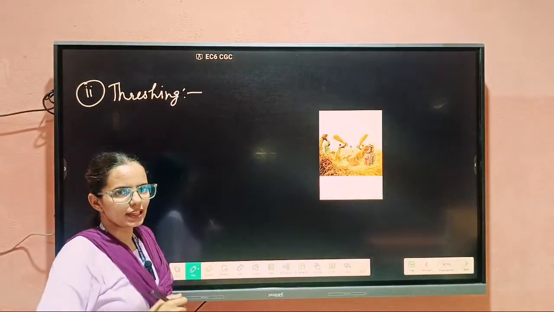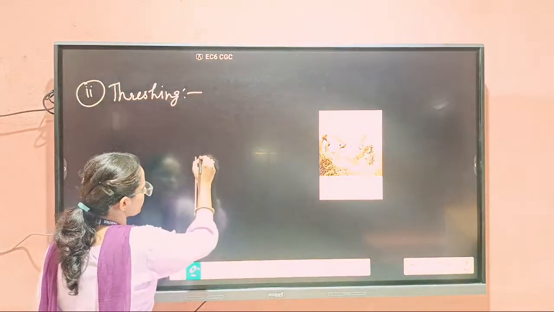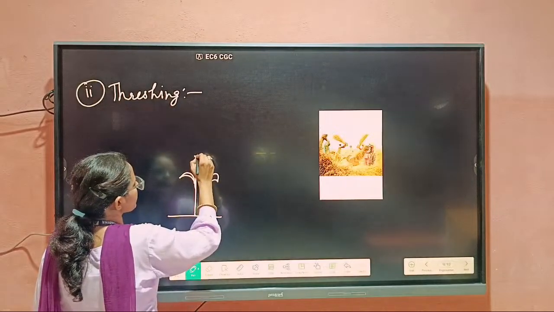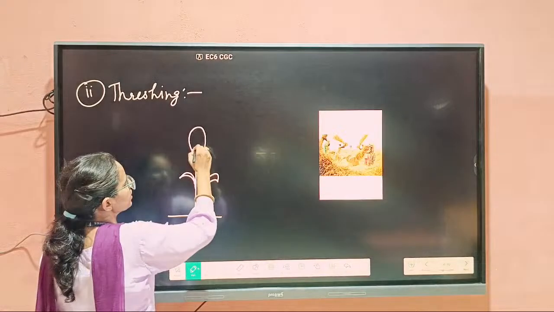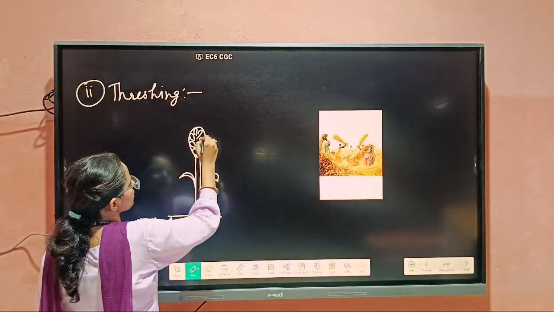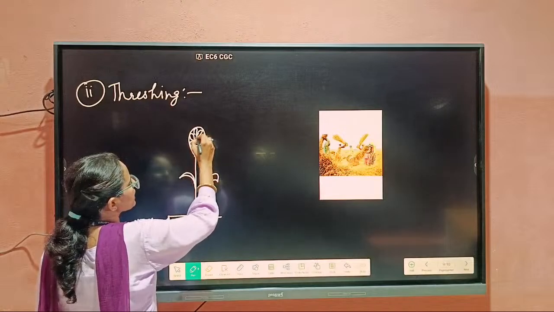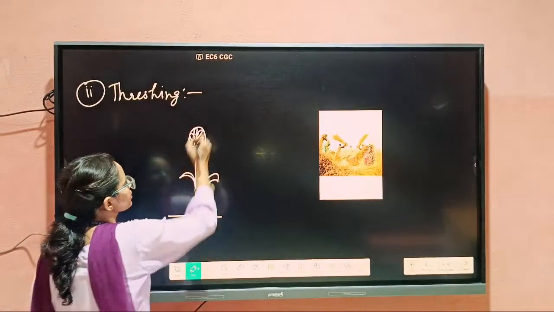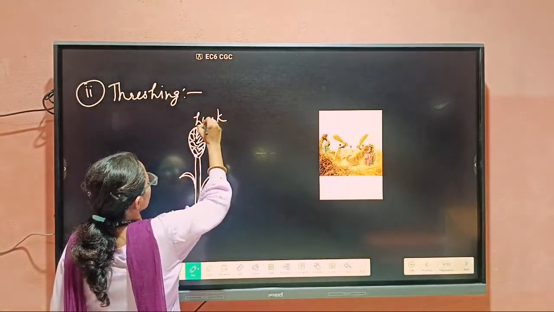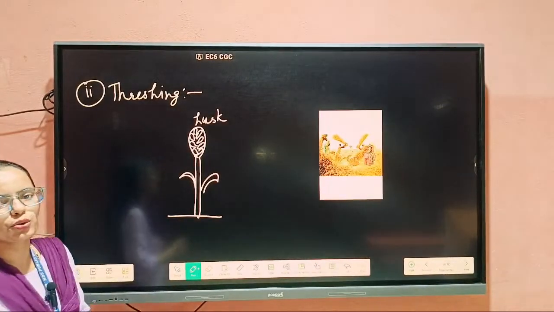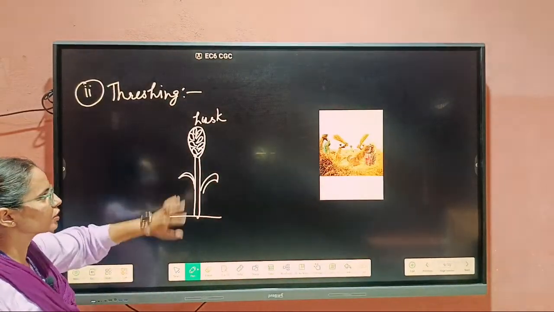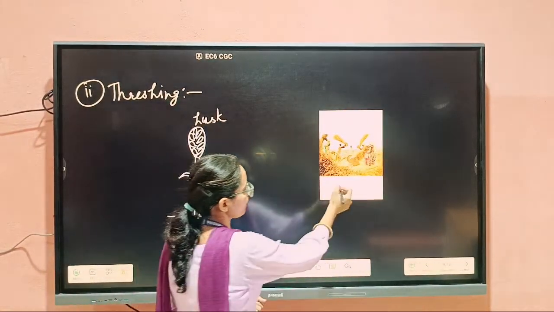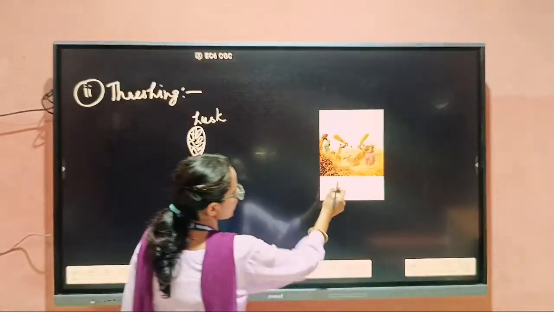जो हमारे पास अनाज होता है, the seeds, for example this is a plant. And it is having an upper bundle in which seeds are enclosed. तो ये जो outer covering है, which is covering up the seeds, what is this outer covering called? This is called husk. Okay, so seeds are enclosed into the husk. So how can we take them out? By putting them on a hard surface with pressure, ना, जैसे ये लोग यहाँ पे कर रहे हैं. These ladies are doing it here.